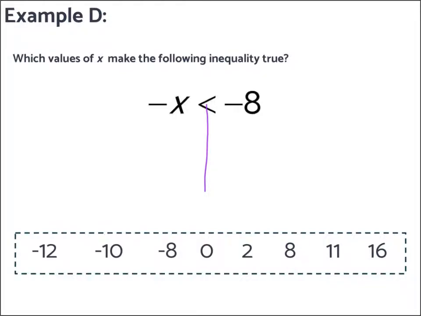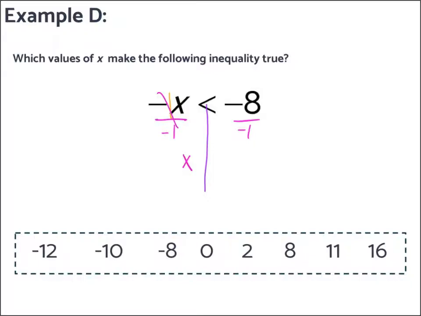So anytime I see a negative sign in front of a variable without any number there, I know that stands for 1, or -1 in this case, because we have a negative symbol. So we want to get rid of that -1. So the opposite of times -1 is going to be divide by -1. So we're going to divide both sides by -1. -1 divided by -1 is going to be +1, or +1x in this case.